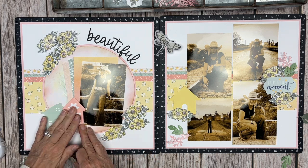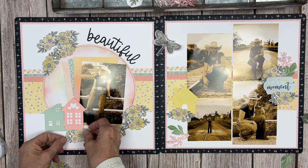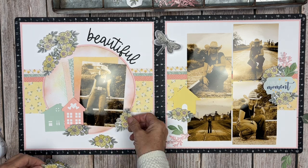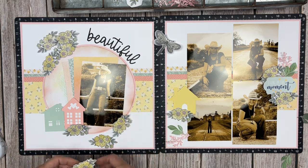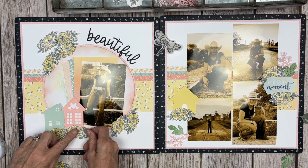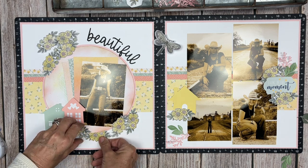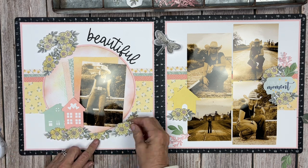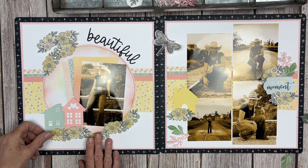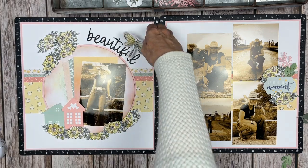You can see I've added the white daisy on the back of those houses and I'm still playing. Some of these over the top layouts with so many flowers and flourishes just take a minute — they definitely do. Hopefully you have your comfy pants on and your music that you love in the background and you're just playing. I do do chapters in my videos, so feel free to fast forward if it's getting a little long. It just takes me a minute to work it out, and I'm super happy I took the time because I end up finding a way to make more of a curve and then it's going to mesh.